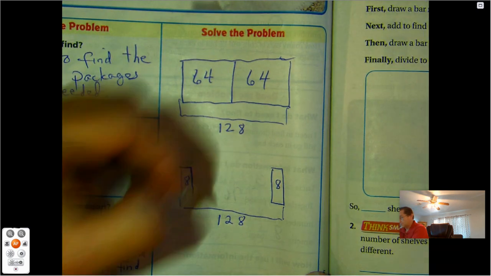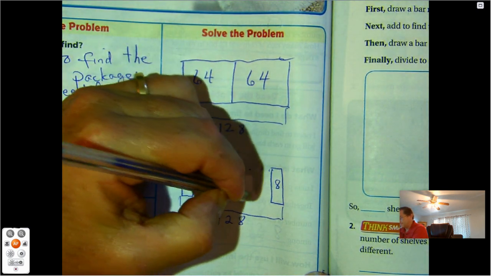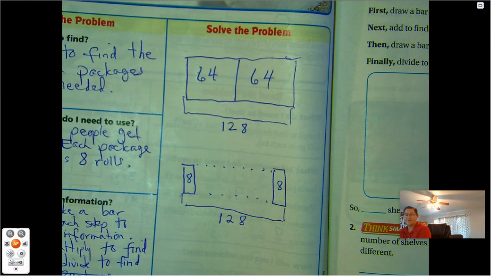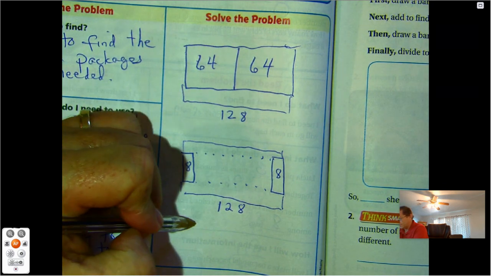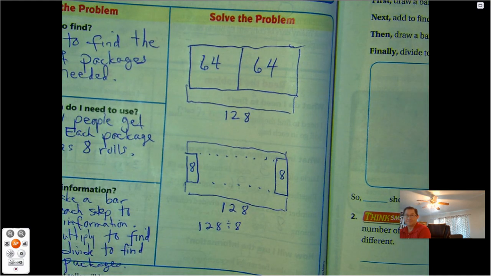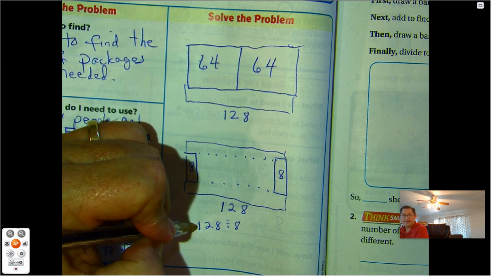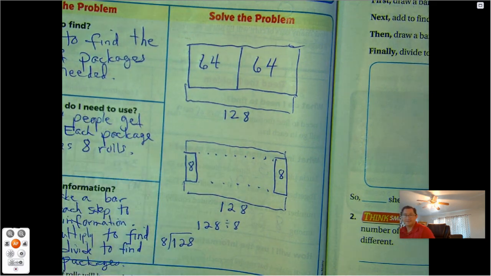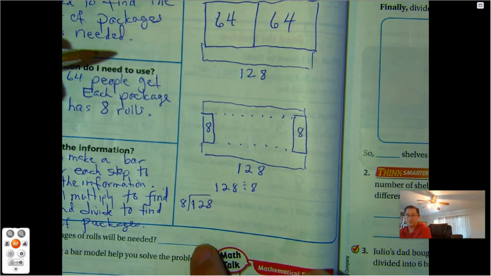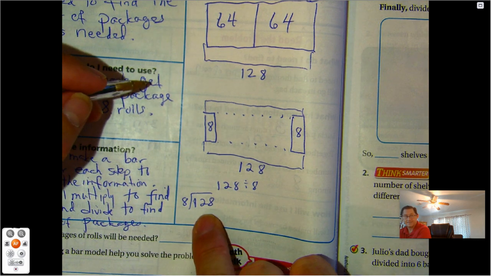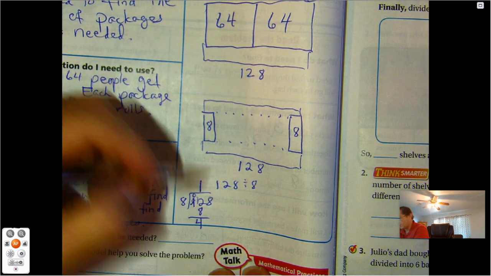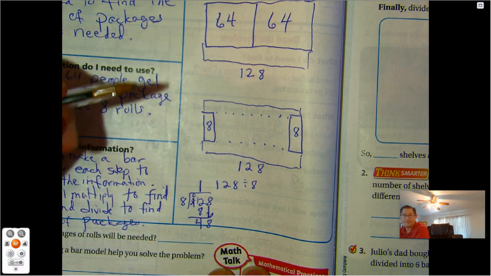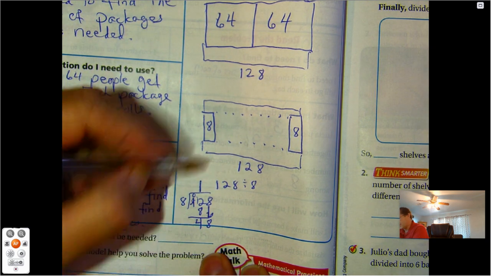So how many groups of 8 will it take me to get to 128? And so that's the part we have to figure out right here, right? So this problem shows me 128 divided by 8. Let's rewrite it the way we're used to, like this. I can't share 100, so I'm gonna regroup those as 10 tens, plus the 2 tens that were already there. I can put 1 into each group of 8, leaving me 4 tens. I can't share the 4 tens, so I'm going to rename them as 40 ones plus the 8 ones. And I know that 8 times 6 is 48. So there's going to be 16 of the 8s.